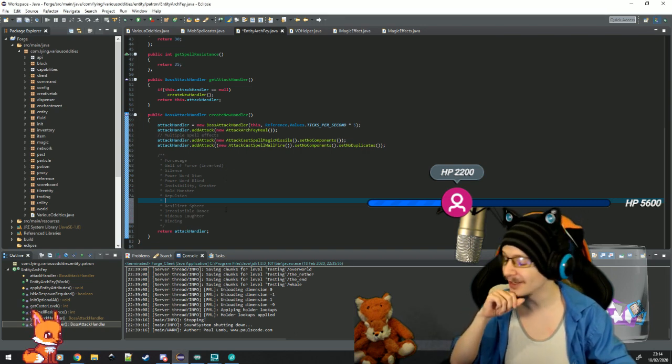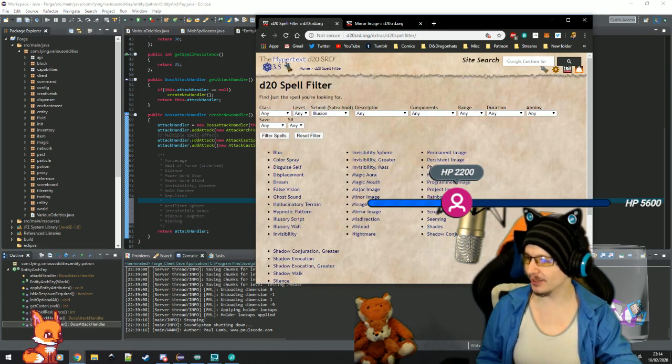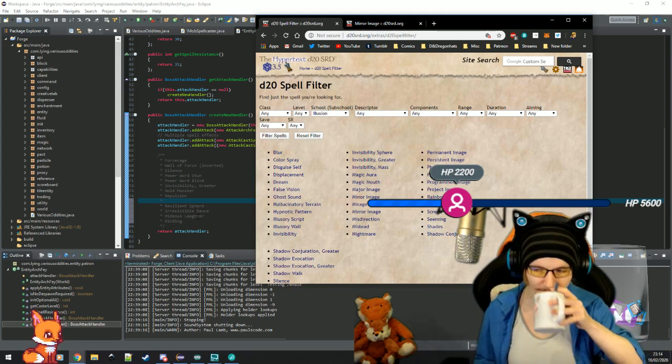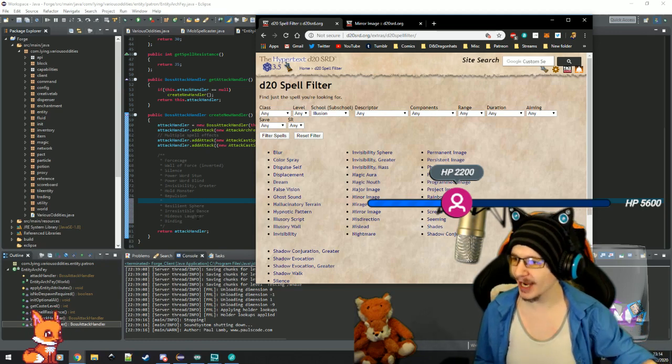Anyways, I digress. So I've got a couple more spaces here. I think this list is all spells we already have. This list is spells we can implement in a reasonable fashion. And I figured we should add a few illusion spells.